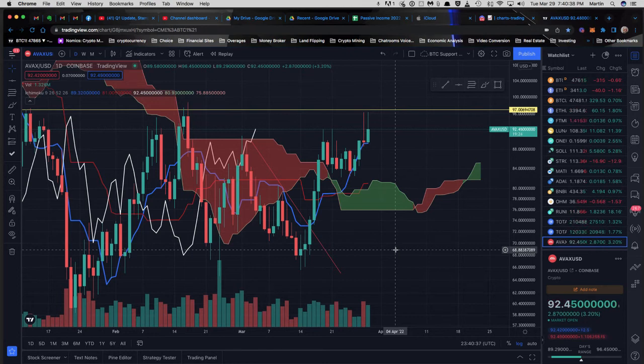The way the Ichimoku cloud works, you have to have all 4 indicators point to the price action of being bullish or bearish. If you have 3 out of 4, you don't get it. If you have 4 out of 4, that's it. Okay, you have a confirmation with the Ichimoku cloud. And again, the Ichimoku cloud is its own strategy unto itself. So when you look at this, it's a confirmation of the other indicators. There's one way to use the Ichimoku cloud. It's a confirmation of all the previous indicators we looked at to see if there truly is a bullish trend here. Now, with that said, Ichimoku cloud is usually late. It's usually late to the party.